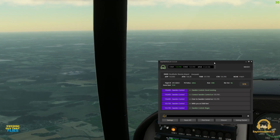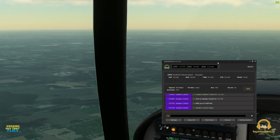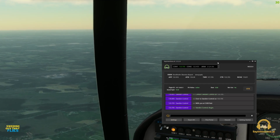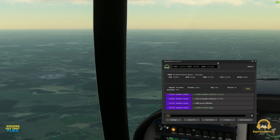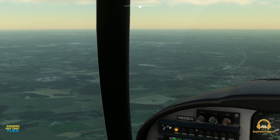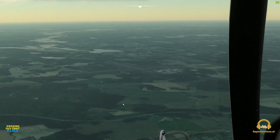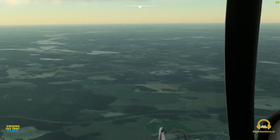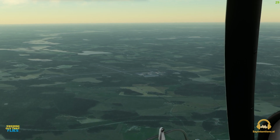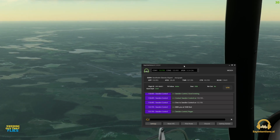So pretty nice little app if you want to practice your skills at making notes or remembering what they're saying for other flights that you do on VATSIM, for example. I just hide this one and don't look at it, and I make notes and so on. It's a really good way to practice the terminology to use. So I think it really sets you up for good training to fly on VATSIM. And obviously the benefit of this one is that there's coverage everywhere, so you don't have to wait for VATSIM to light up some coverage where you want to fly.